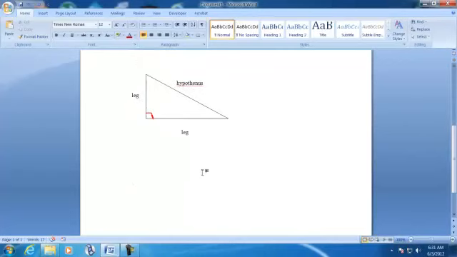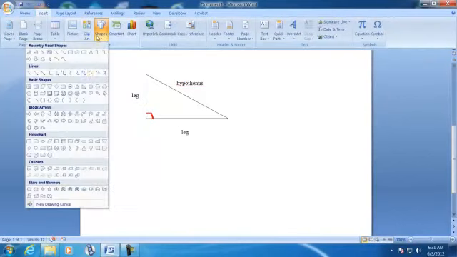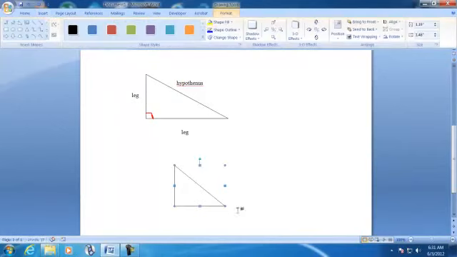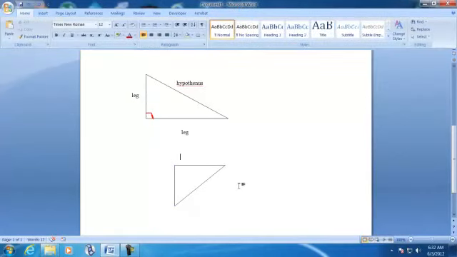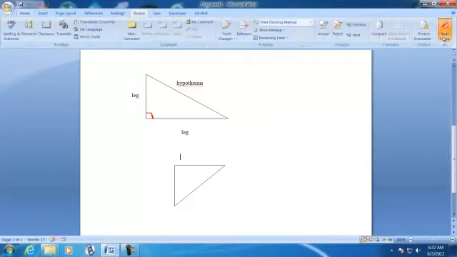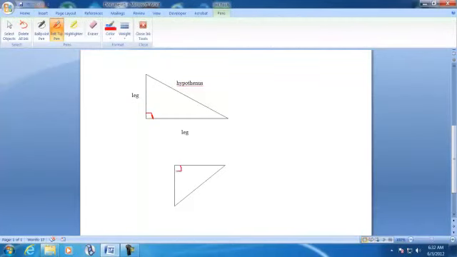Now, we can also have a right triangle this way. We can also have it like this. It must not be one way. We can also have it this way. We flip it. We can flip it this way. And of course, this is another way we can have it. And you put the right angle right here. Review, Start Inking, and we put the right angle right here. Now this is a right triangle, because this is a right angle inside a triangle, which makes it a right triangle.